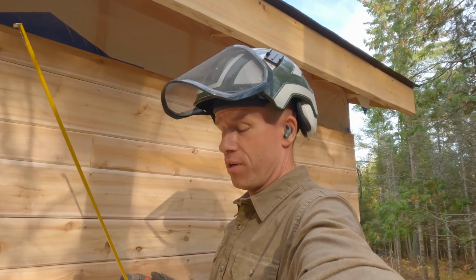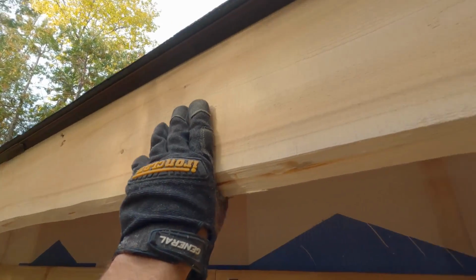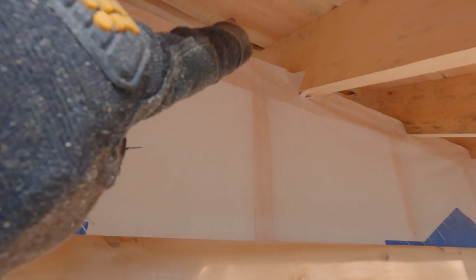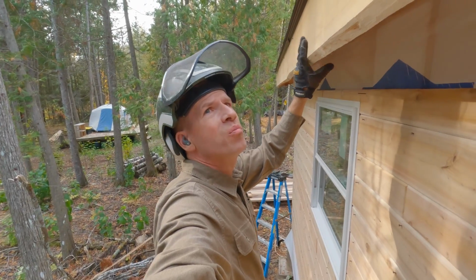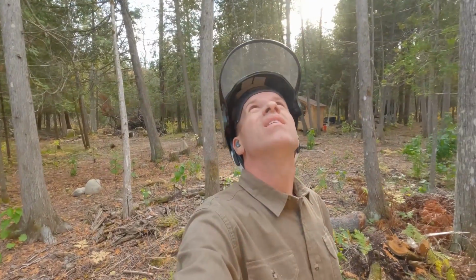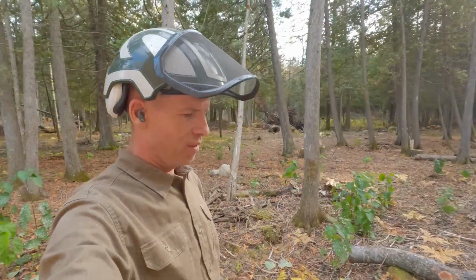One thing I just remembered is I didn't nail this all the way on. This has just got a couple tacks to hold it on there, because I knew once I got into putting this stuff up here, I wasn't gonna be able to swing a hammer. It's not like I have a nail gun or anything, so yeah, I think I'll pop this fascia off of here and it'll make it a whole lot easier. That is, if I didn't happen to accidentally nail something else into it, like through the top or, well, it's only a couple nails. Let's see what happens.